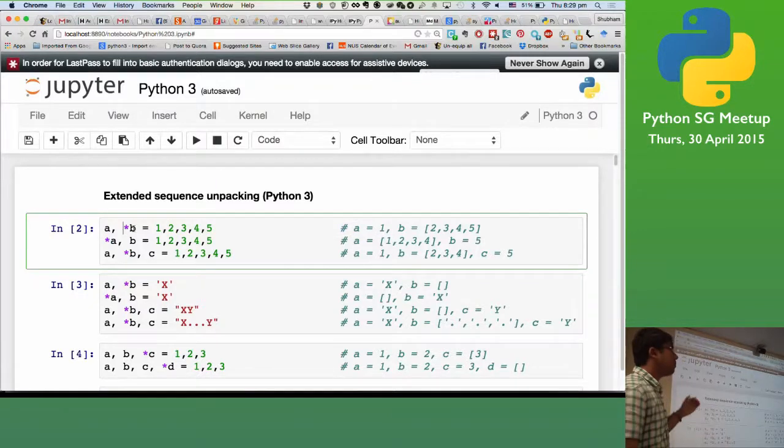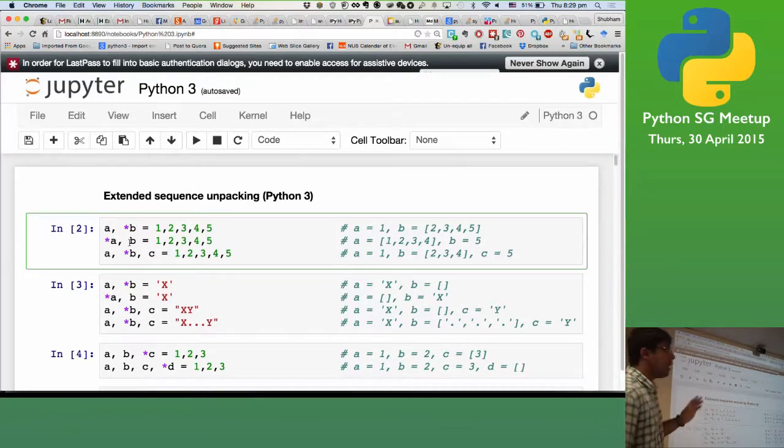If you apply my evaluation rule, you put a left parenthesis before A and a right parenthesis after B, and then you put parentheses here. Then it says that A will be assigned to 1, no problem, and B, since it's a tuple, can be assigned to 2, 3, 4, 5. It can be assigned to multiple values. Here we come back to the packing and unpacking, I hope you remember this from maybe 15 minutes ago. So A is 1, B is 2, 3, 4, 5.